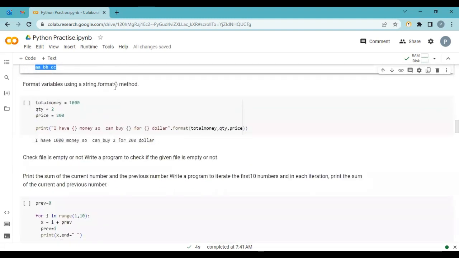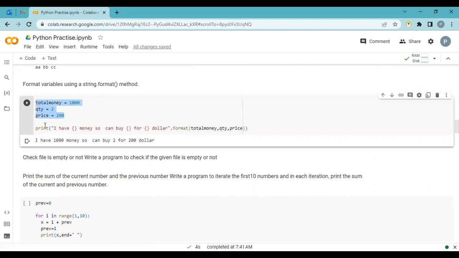It's about the format. Format the string. What happened here? I have 3 variables and I want to print them using format. It's very useful and very realistic. The syntax: total money is 1000, quantity and price. I have 1000 money, so I can buy 2 for $200.